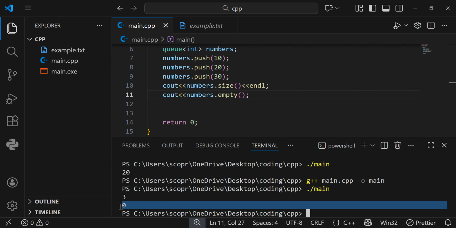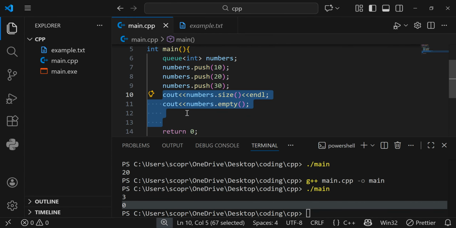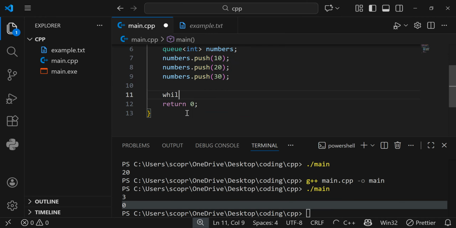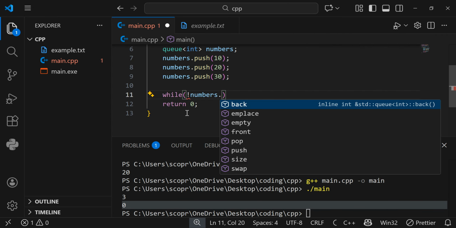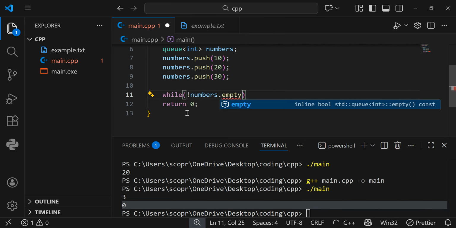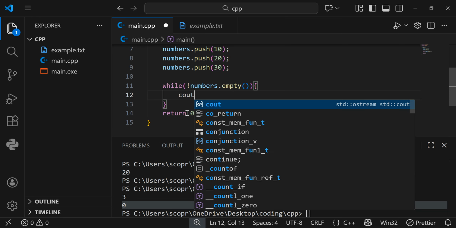Let us now take a look at how we can loop through a queue. Queues do not support direct iteration, but we can process elements one by one. Let me delete these two. Let us use a while loop: while numbers is not empty, we are going to continue looping.